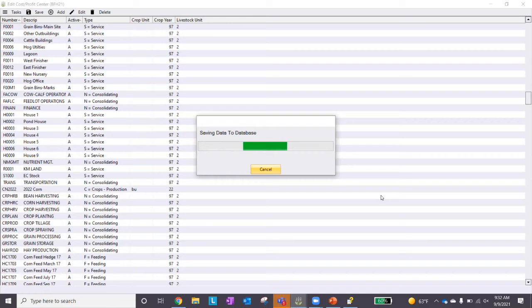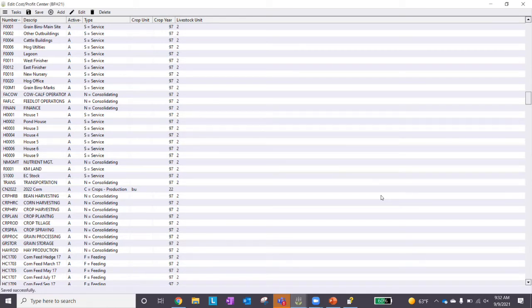One thing to know is that you can have multiple people in FBS at a time with your network licenses, but you can only have one person in a setup file at a time. It will warn you if somebody else is in this file if you try to save it. If the file is opened by 2 different people, it will only save the last one that was closed. So if I was in it and Cheryl was in it, and I made a change, and Cheryl still had it open and she made her change, hers would save, mine would not. So it will warn you, though. Don't be too scared about it. I've never had many problems with it, but there are limitations to the setup.